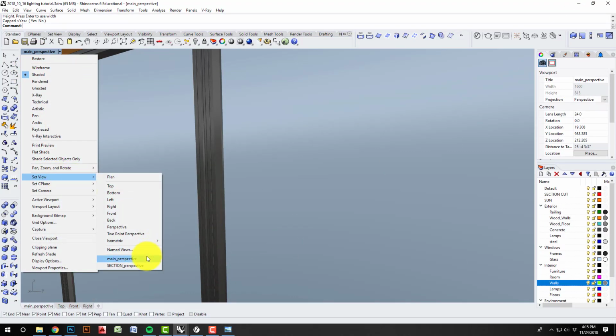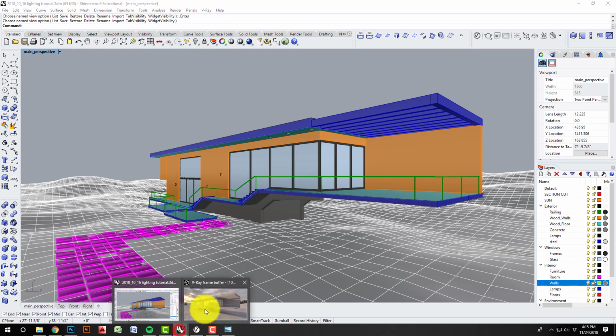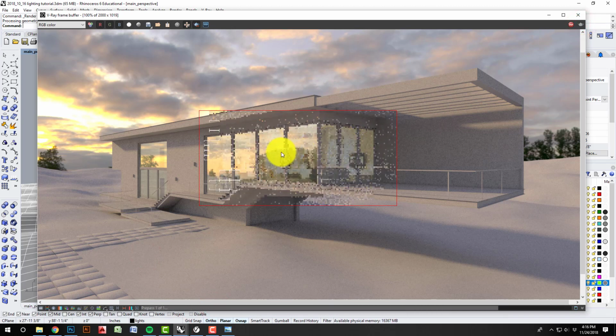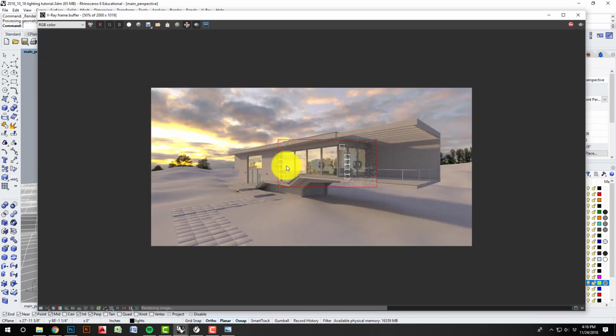So if we come back to our view here and re-render our small window. Now if we take a look at this, what we see is something that feels like this whole living room is now decorated.